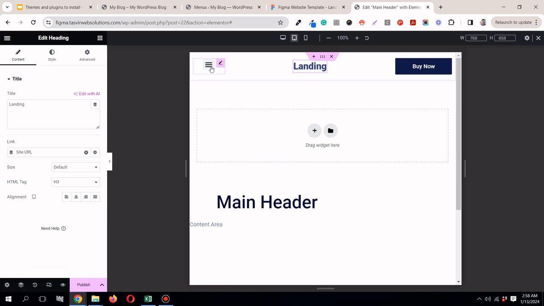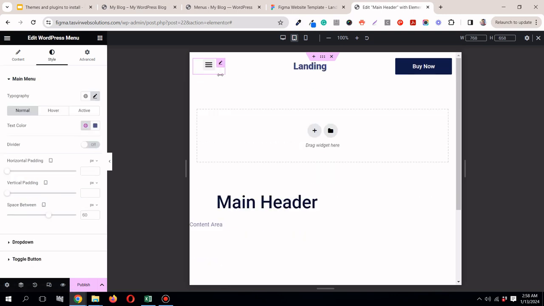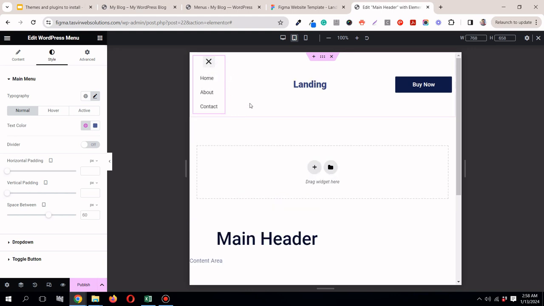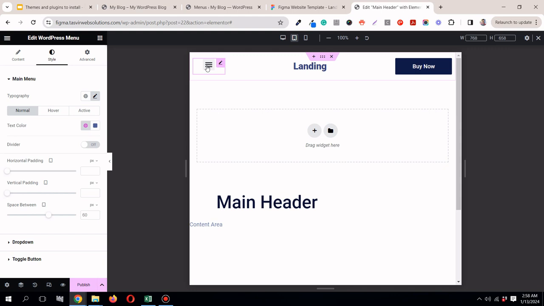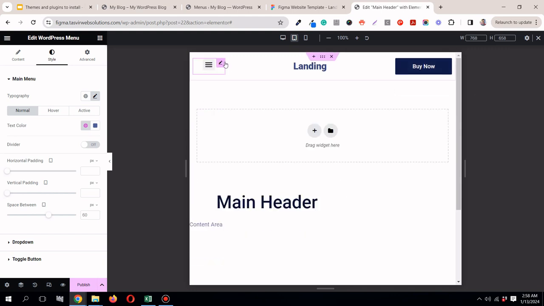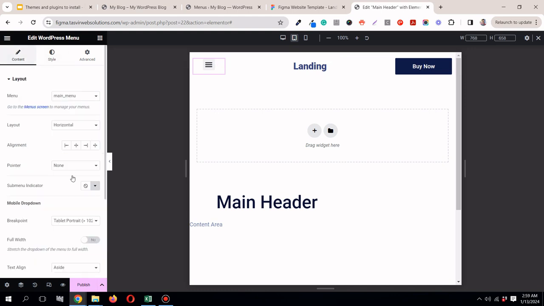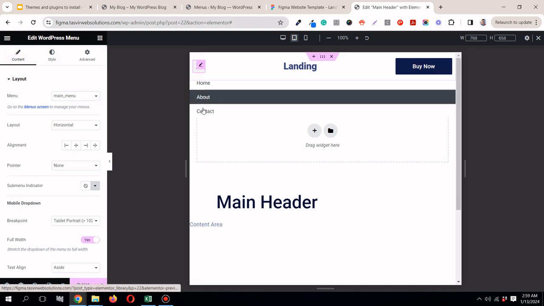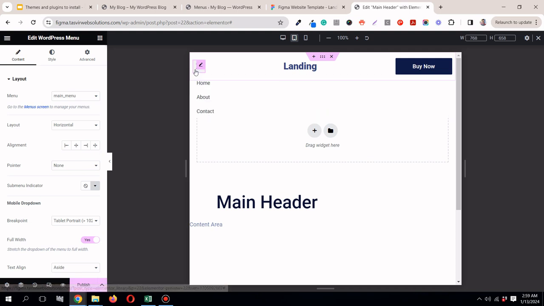On tab it looks good, tablet it looks good. But this toggle is not good. You see it pushes down when it opens up, and there is movement which I don't like. So what I can do is click over here, go to content, and turn this option on full width. Then when I click over here, you see it just opens up nicely. It's full width, it looks so much nicer.